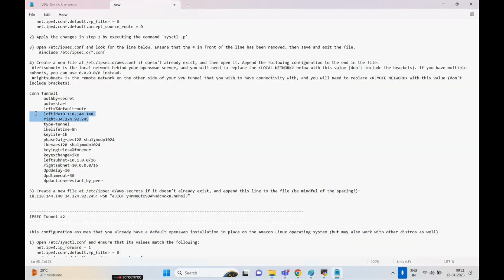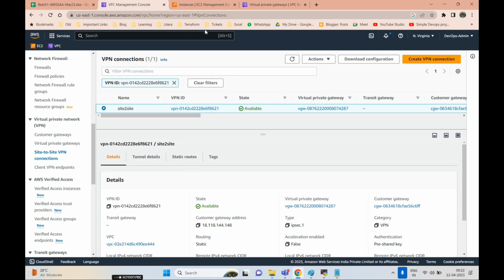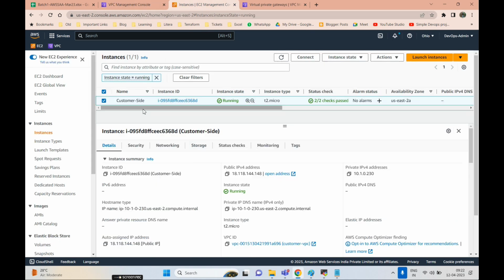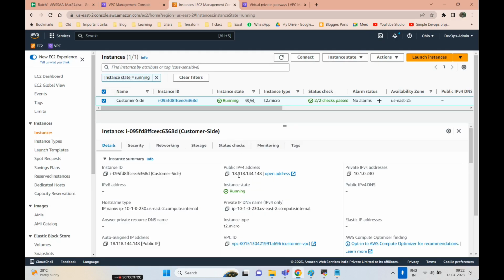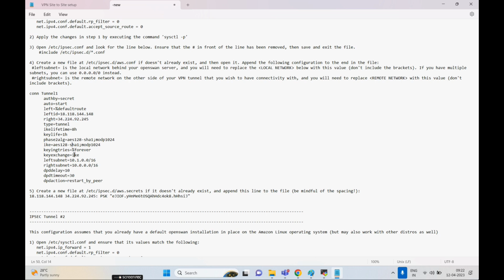And the IP addresses we were changing earlier were already picked up. So if you go and see, the right side will be the EC2 machine IP address. I guess this is the mistake I was making. See, the right side here is the 34.22.49.2, right? Yes. So I guess I am passing this tunnel wrong, right?